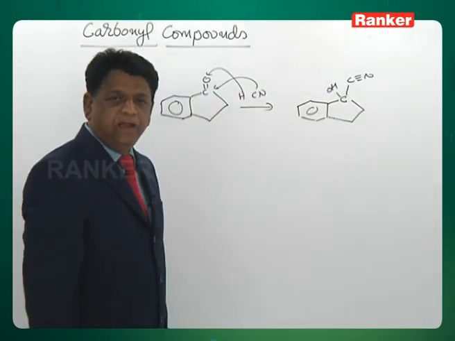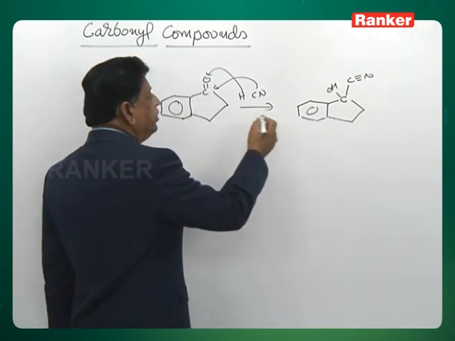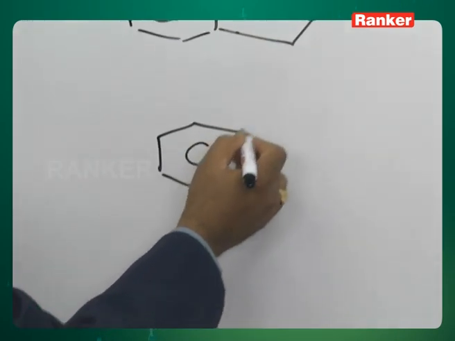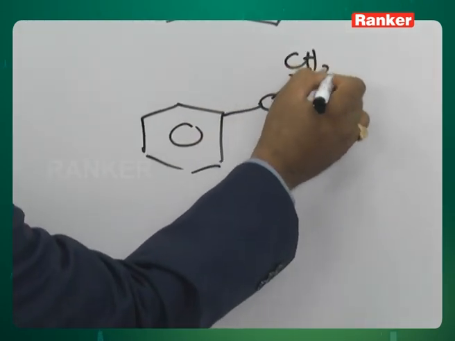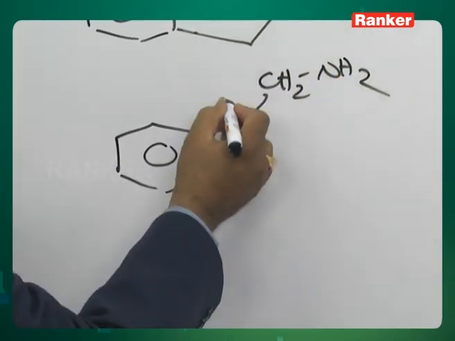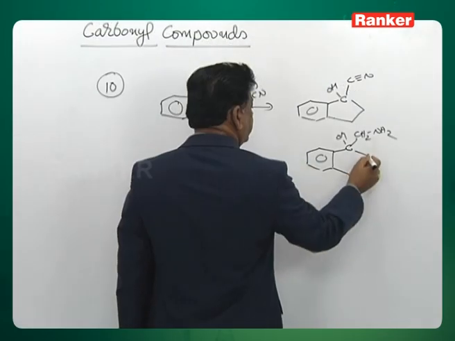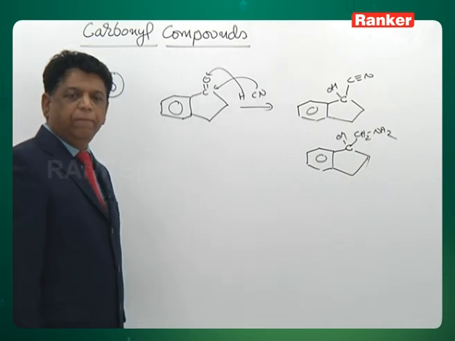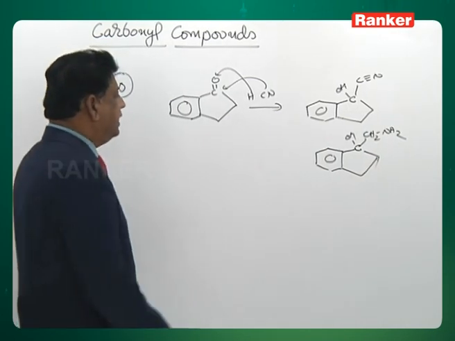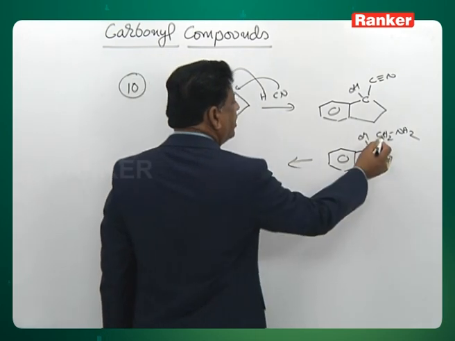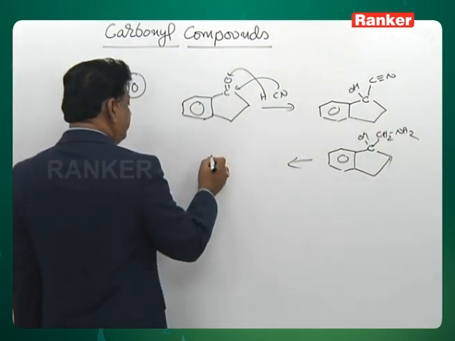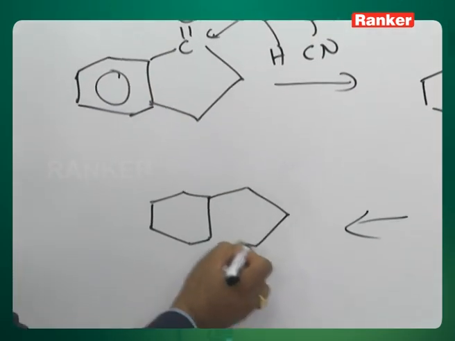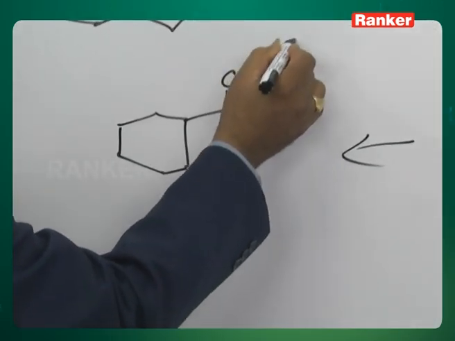Followed by lithium aluminum hydride reduction. So, this will become CH2NH2. In the reduction, the compound is changed to CH2NH2. A ring is closed here. Then this compound subsequently undergoes a reaction with sodium nitrite. This is a nitrous acid reaction. So, this will become a hydroxy compound. 1 degree amines undergo diazotization followed by decomposition that gives a hydroxy compound.